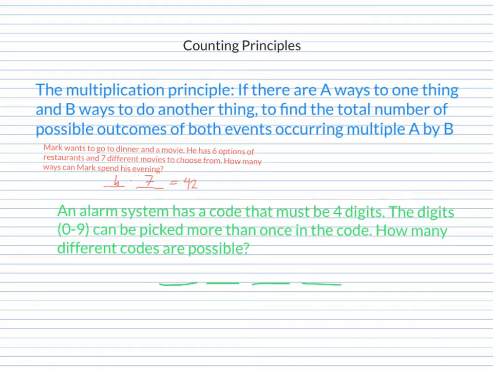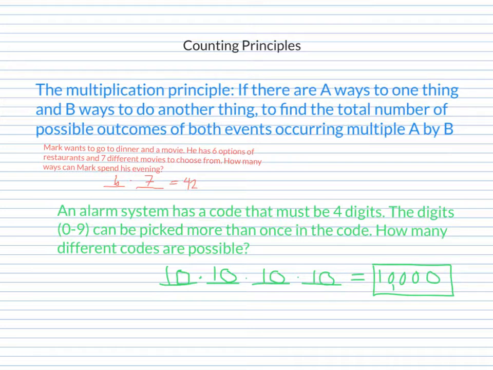For my first number to be picked, you have 10 options, 0 through 9. So you have 10 options of being picked. On my next digit, you still have 10 options to be picked. And that's going to be true for all 4 numbers. So each number represents a different event that's being picked. To find the total number of outcomes, you just go 10 to the 4th power. So there are 10,000 different possible codes of the lock.